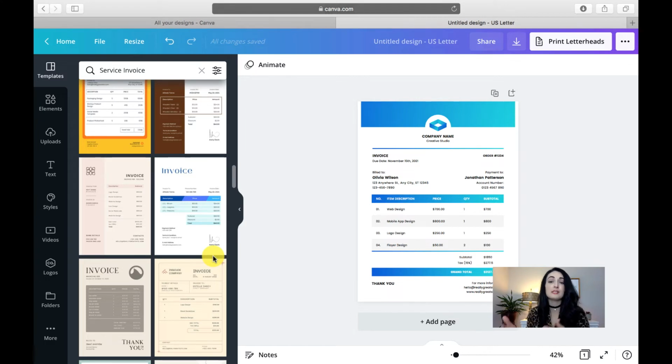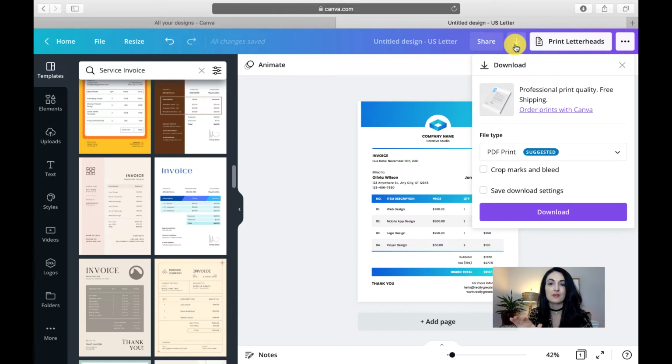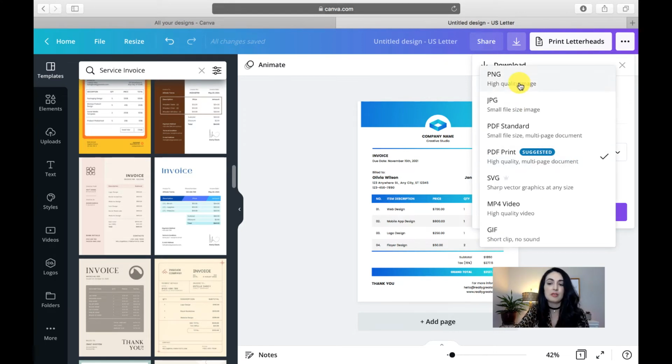Now at the end, when you go to download, you can download this in a couple different forms. You can do it in a PDF, you could do it in a PNG, JPEG, whatever it is that you're wanting to send to your client. And the way you do that would simply be to come right here to that down arrow that signifies download and select the file type. It will always give you a suggested file type depending on what it is. Notice that this one says PDF, and that is the one that I would select. But if you did want to change it up, you'd simply come in here and change it to JPEG, PNG, or whatever else you're looking for.